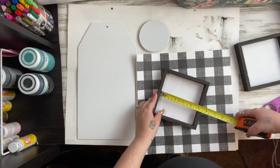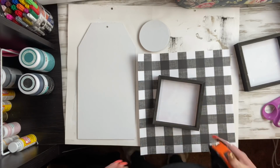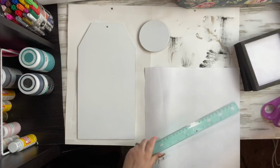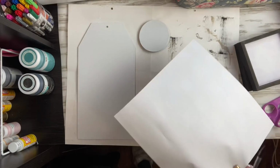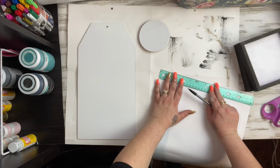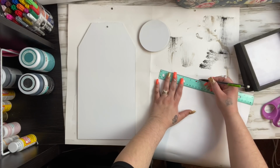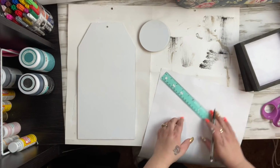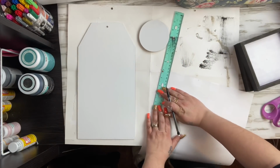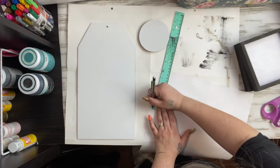After they're all dried, I went ahead and just made sure that this is 5x5 because honestly, you guys, it's Dollar Tree. Sometimes they're not exactly what they're supposed to be, but these were 5x5. So I have this buffalo check scrap paper, and I just took my ruler, marked where 5 inches was on each side, and then I go ahead with my paper cutter.